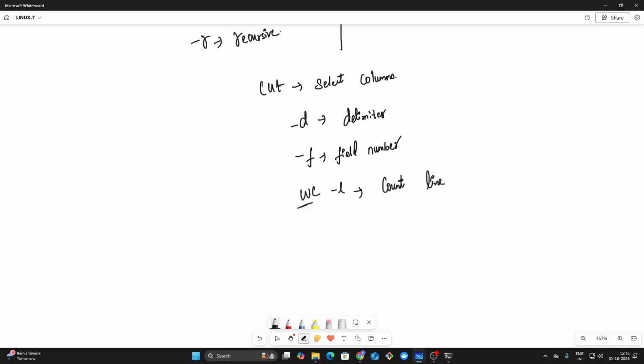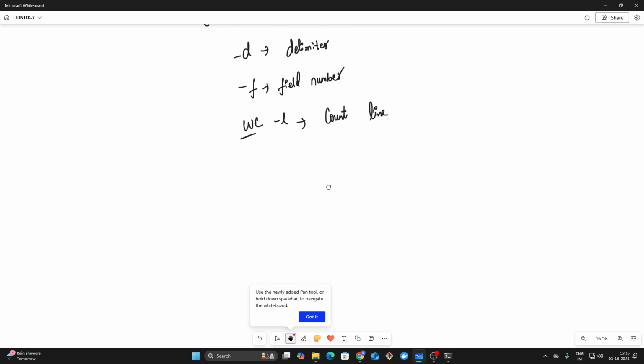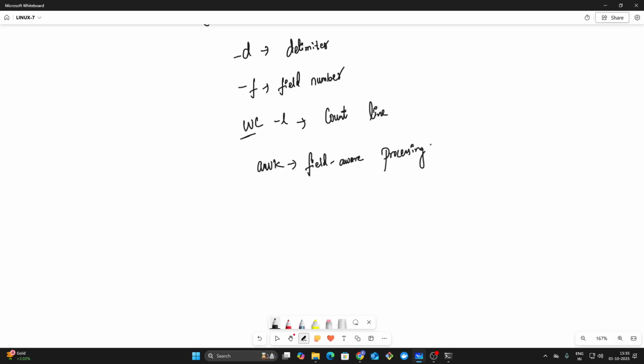Next is awk. Have you ever used awk? If yes, just let me know in the comments for what purpose you have used awk. Field-aware processing. awk treats each line as a record and splits it into fields.